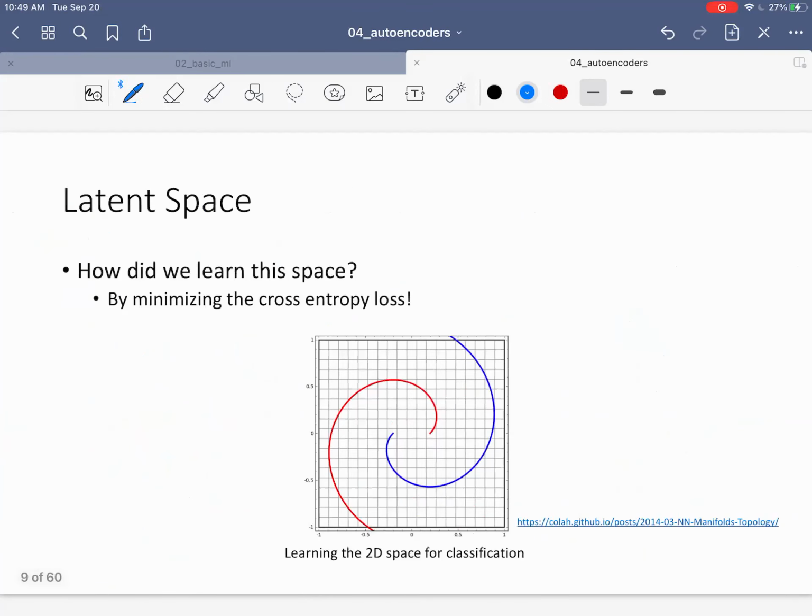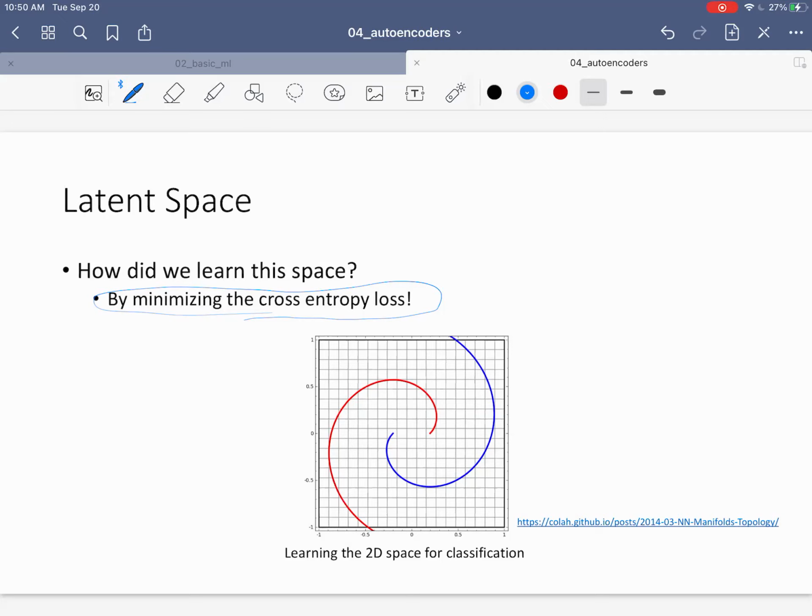So that was decided by our loss function. What we did is that the task of our neural network was a man versus woman classifier, right? So given an image, we wanted to classify whether it's a man or a woman, and the latent space is determined by that loss function. If you think about how backprop works, we start from the loss function, and then we update the weight parameters of our network in the first layer and the second layer. All those weights are updated according to the backprop so as to minimize the cross entropy error, or vice versa, maximize the log likelihood, right?